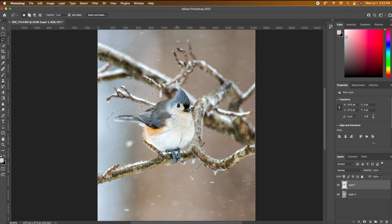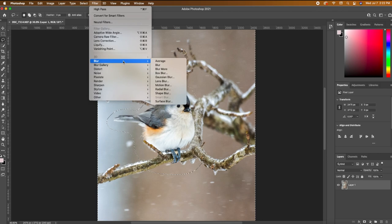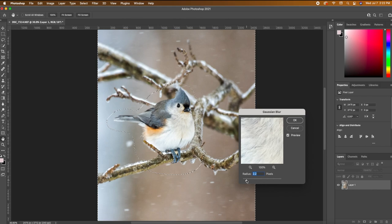So what you want to do in this case is go up here into, actually I want to go ahead and merge these two layers together before I do this. So to do that, you can do Command Shift E, and that merges your layer, so it's all into one layer now. Now that you've done that, you can go up here into filter, you can go into blur and click Gaussian blur. Now very similar to high pass, you do not want to go too far with this, or it's going to be obvious that it's been edited.